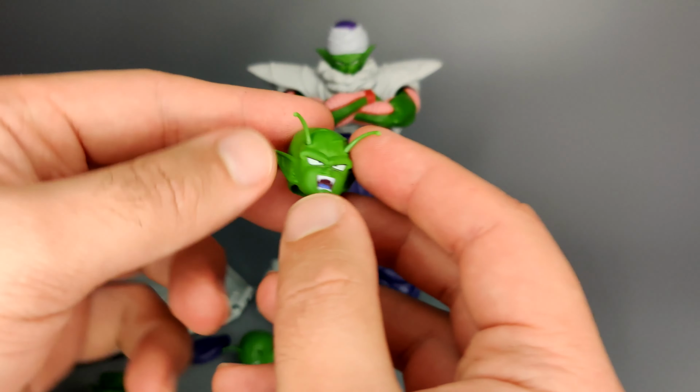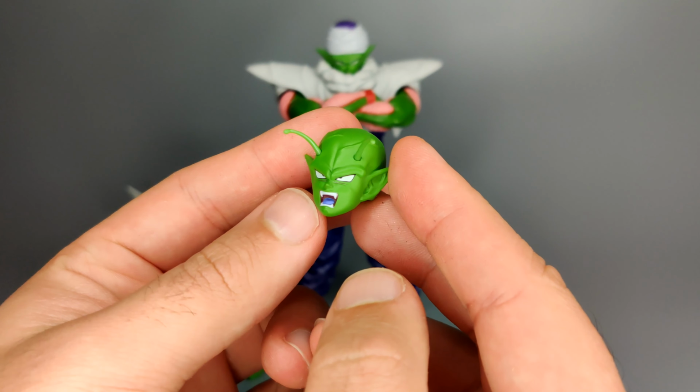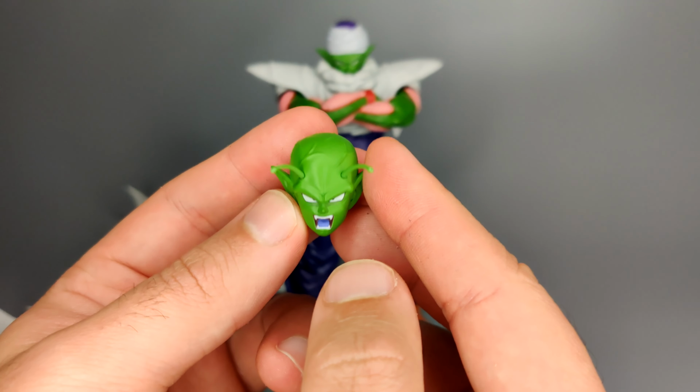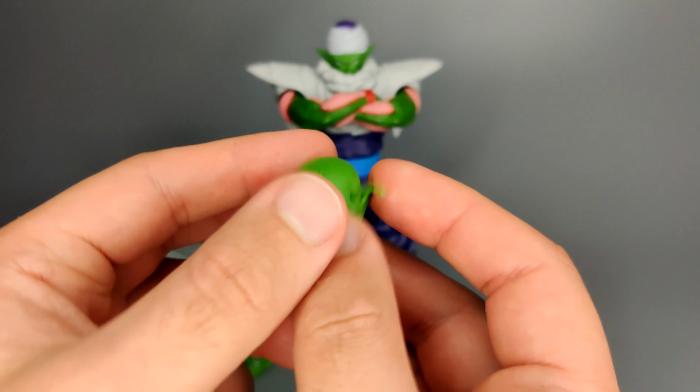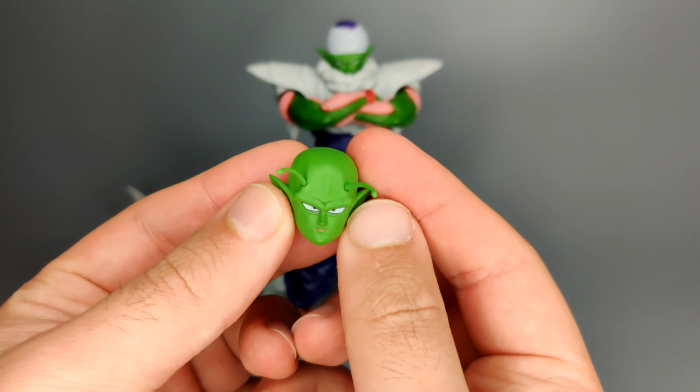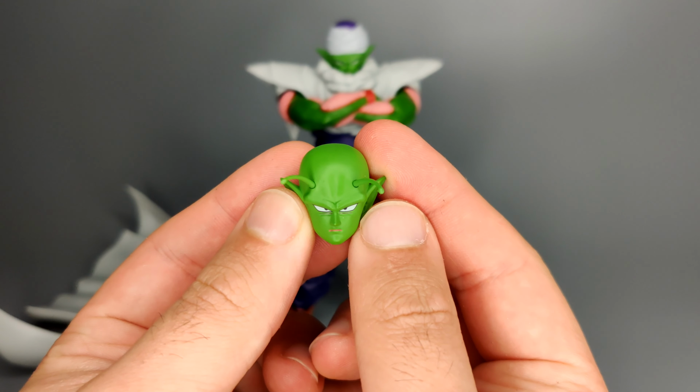It's no different for the rest of the heads. Again, really, really cool looking. So this one's more of an open mouth without the gritting of the teeth, looking straight ahead. It looks really nice. Really like what they've done with all of the heads here. And then you get a plain one with him just looking straight ahead.